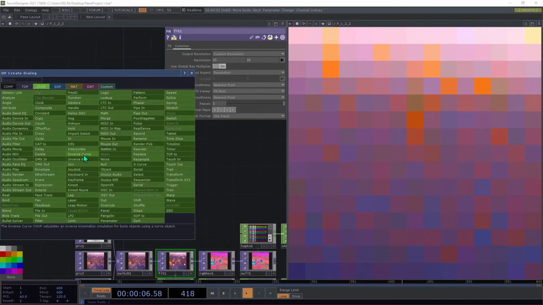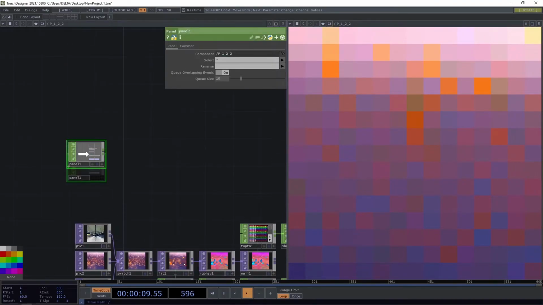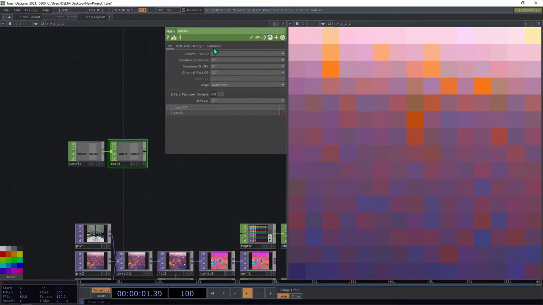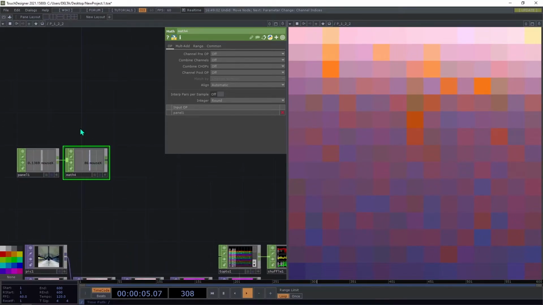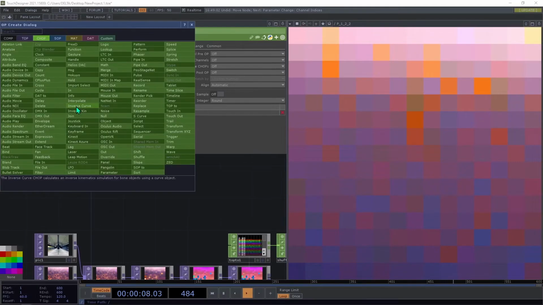So I will add a panel. In this panel, we only select inside view. We rename it to mouse X. Then we add a math. This math's smallest value will be 5, and our largest value will be parent dot width. And we can select here the integer to round, so we have only integer values. Okay, and after this I'm going to add here a constant.